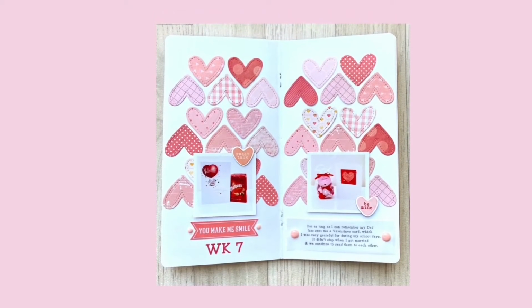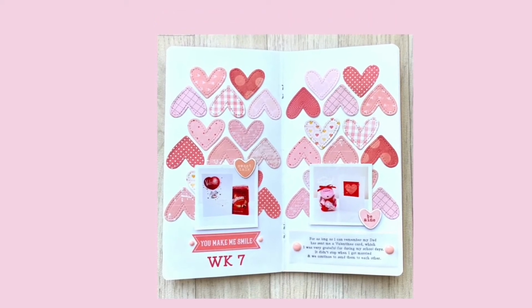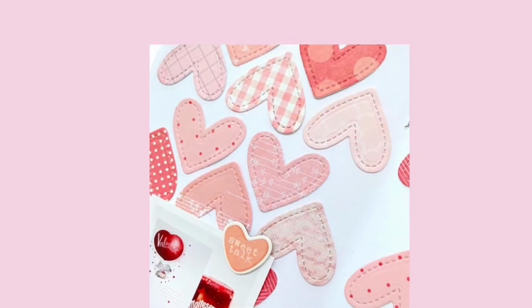Here's some close-ups. I've just added some chipboard and a few enamel dots, and there'll be some close-ups as well where you can see that beautiful stitch detail.